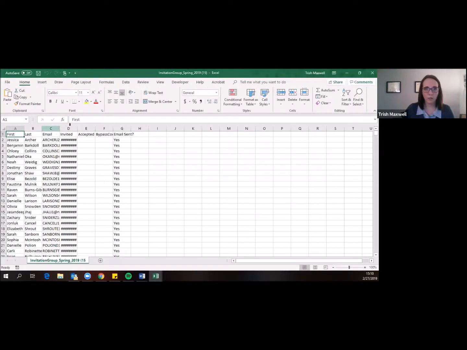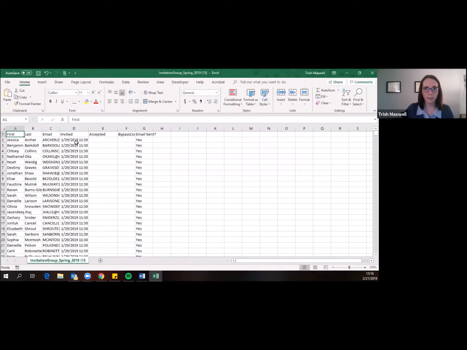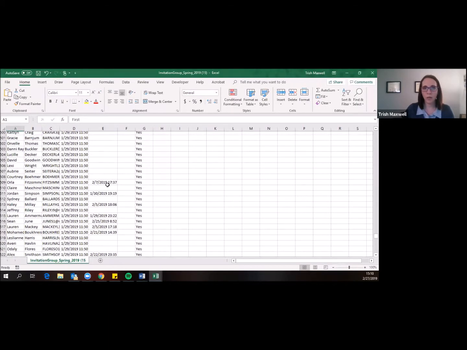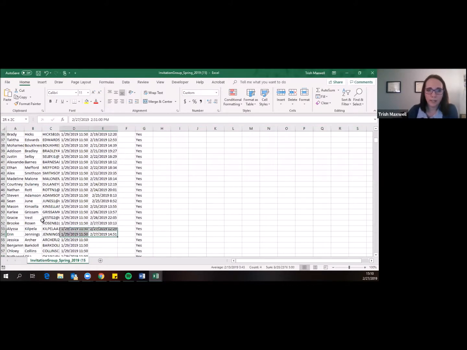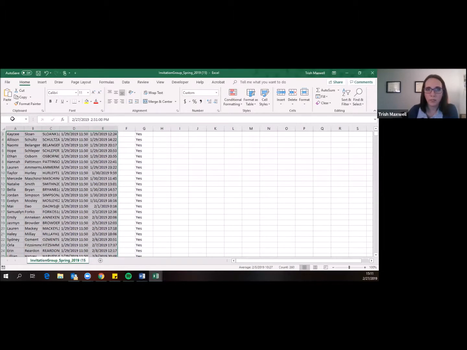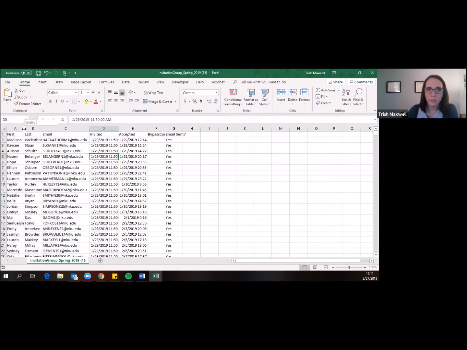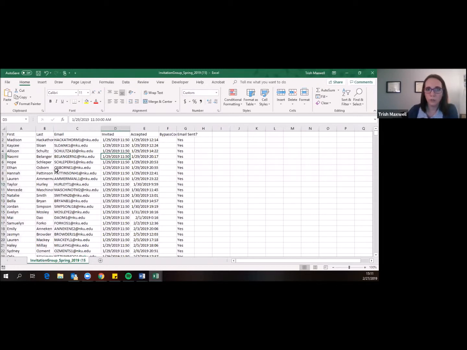you'll see all of your invitees. So what I like to do here is, this accepted column, column E, will tell you if anyone has accepted and when they've accepted. So what I usually do is I end up sorting by the accepted column, and then that way you have the list. So all of these with the blank E's have not yet accepted. So you know that's one message you can send to them. And then everybody that has that second date in there, these are the students that have accepted. And their email addresses are right there, their first names are right there. So if you did want to use a mail merge to do a reminder, that's how you would get that group.